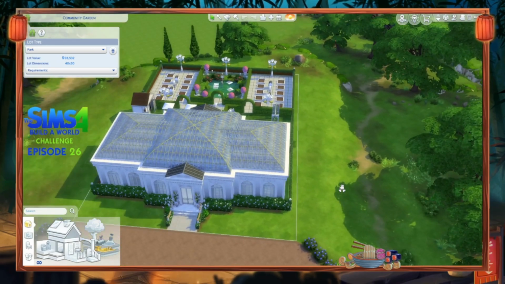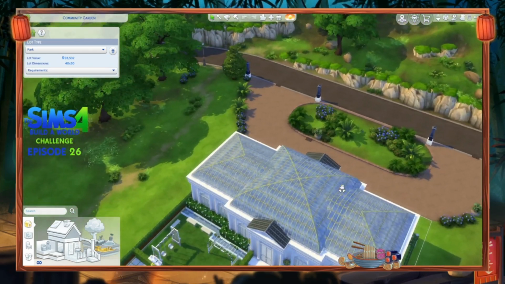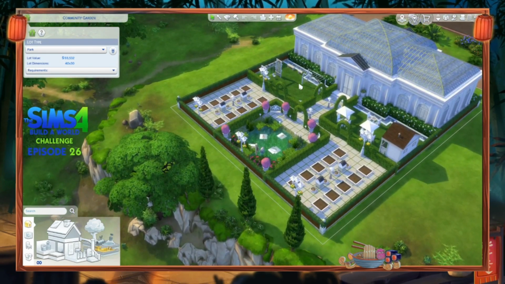This is our main garden building. And we have our back. Obviously the back's in the back. We got our little lounge area here, our playground area where kids can come and have fun, our gardening and fishing areas.